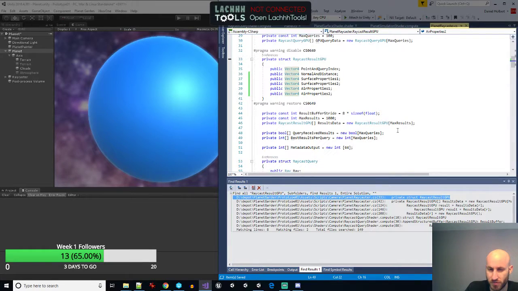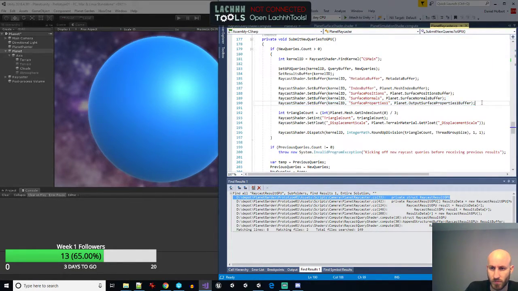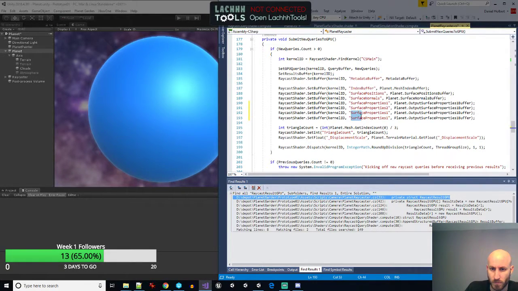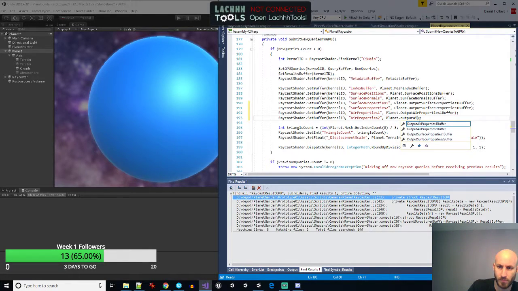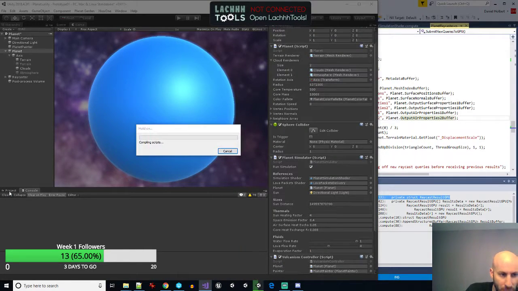I need to bind the buffers. That's actually pretty quick and easy. So I piped through the data and said, hey, give it back in the raycast, and then I just need to make a little display script that will display those properties for me.